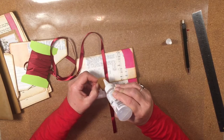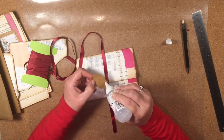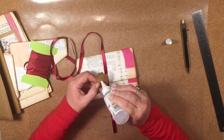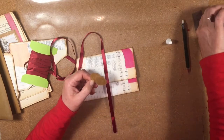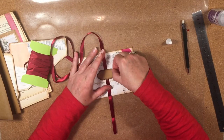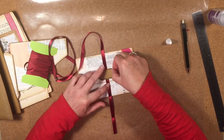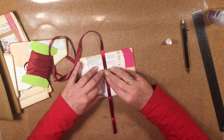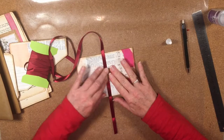Because this collage paper is fairly plain, I'm trying to use this bit of colourful ribbon, and I'm hoping it'll sort of tie back to the colour of the images that I'm using. That's what I'm hoping anyway.